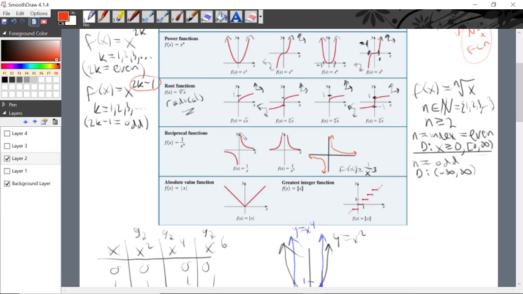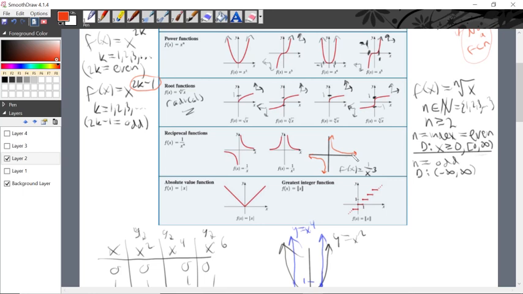There's a vertical asymptote, that is, there is a vertical line which notes a location in the domain whereby the function is approaching it either to infinity or negative infinity. Okay, and that vertical asymptote is at x is equal to 0. It also has a horizontal asymptote at y equals 0.